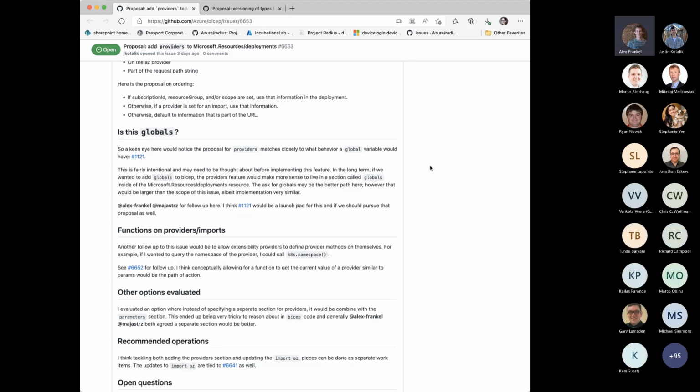Does anyone have any strong opinions, questions, clarifications, or anything like that? Obviously, this issue is public, and we'll post a link to it if we haven't already. We're happy to have this discussion asynchronously, and this is a relatively big change, so we're going to have a discussion about this for a little while at least.